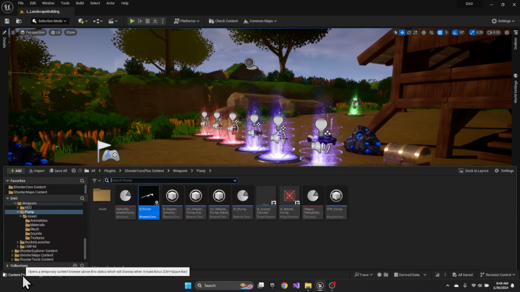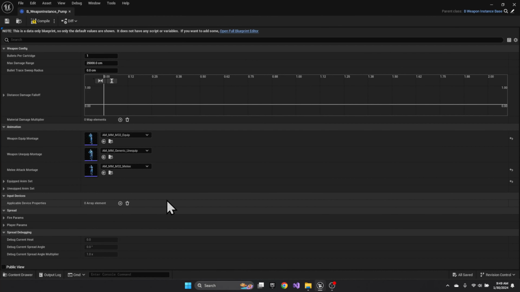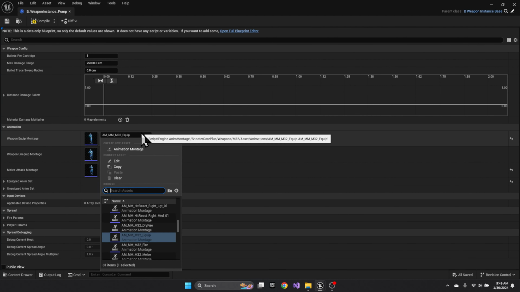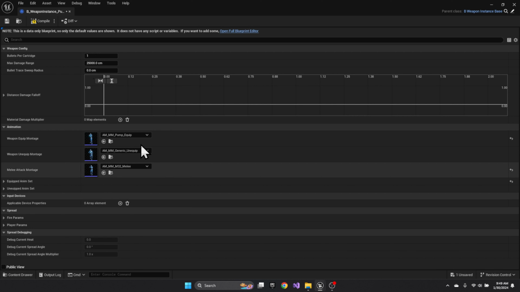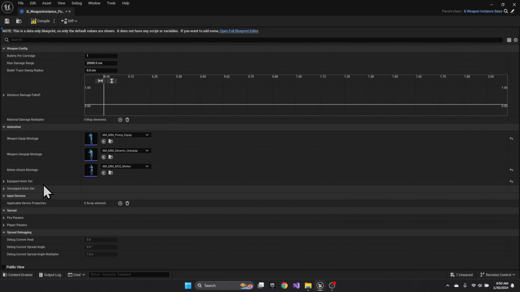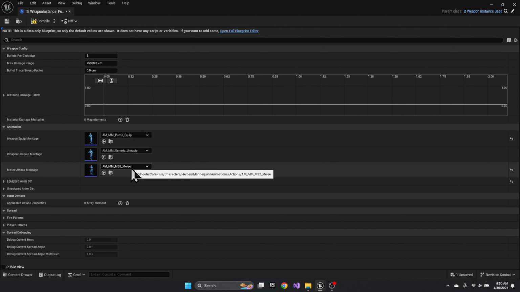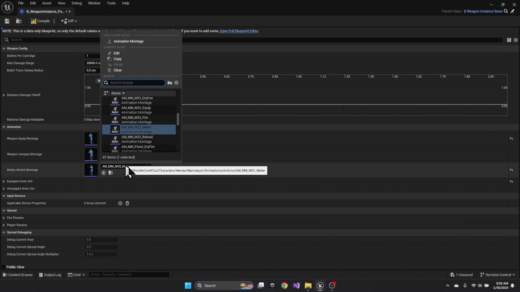We've got that done. This is a bit tedious, but we're going to go through and double check all of them. Go into the weapon instance. All right, we'll change some of these later. When we equip, we're going to want to play the pump action equip. We'll change that later. And unequip is generic. That's okay. Melee attack. I don't think I copied melee attack, did I? I probably did. It's in the same folder.